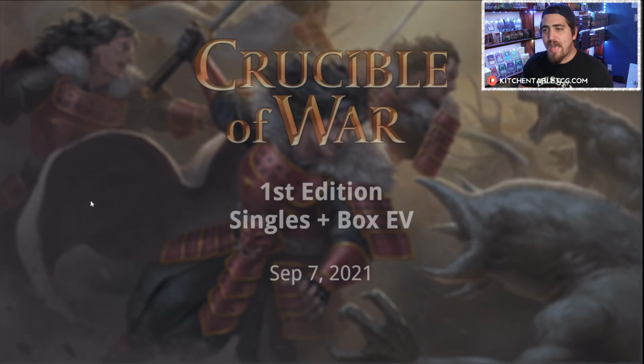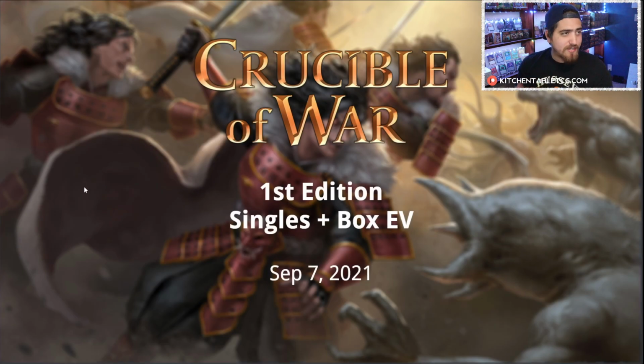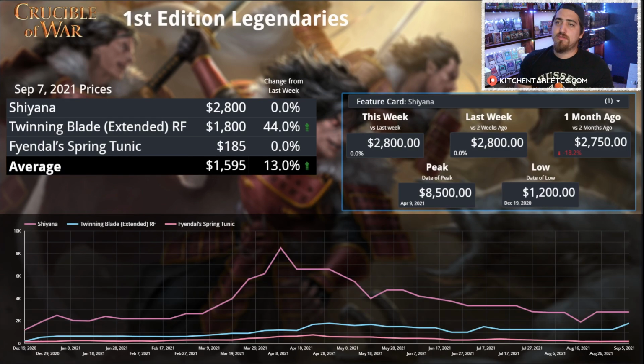But before then, let's hop into first edition and see, is it worth it to open up an $800 box of Crucible of War? All right, right now, the biggest news in Crucible of War is going to be the Twinning Blade and the Bloodsheath Skeleton.